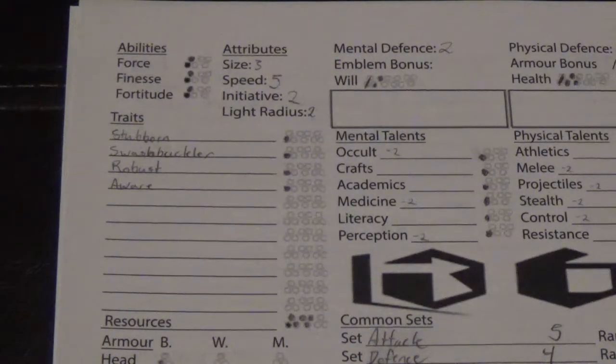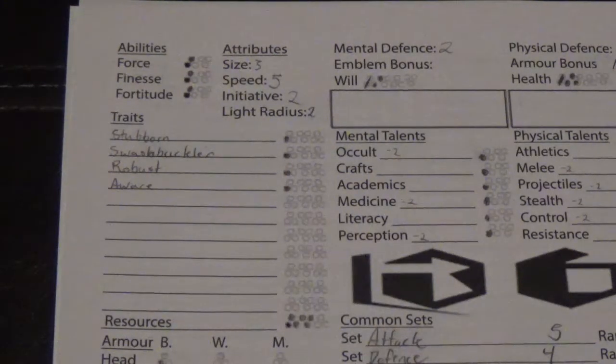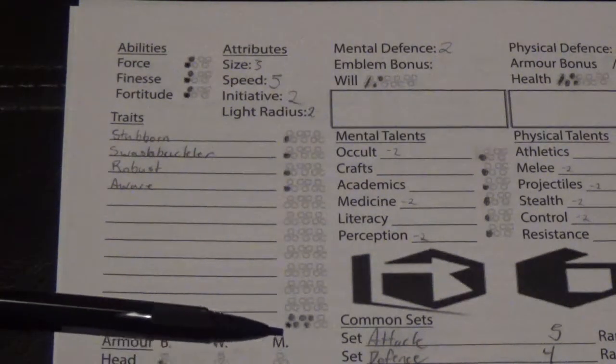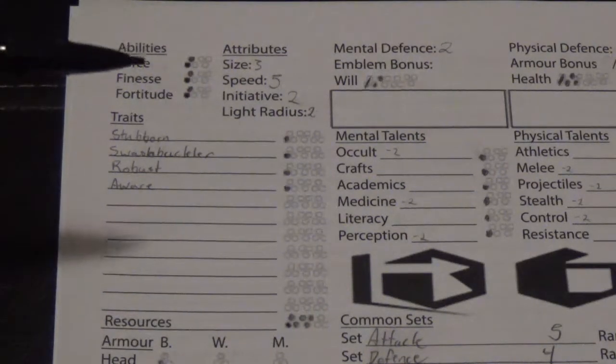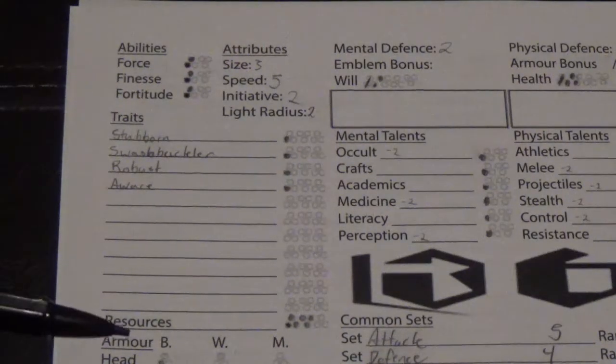Alright, so just below our abilities and attributes here, we have our traits. This is our character's special abilities. It allows us to bend the rules of the game or give us bonuses that'll help us play. You can purchase traits with experience, and when you start, you get 9 points to spend. On the bottom, you can see that we have our resources trait. We get 1 resources point automatically filled in, just like with our force, finesse, and fortitude. And this is probably one of the most important traits for your character to have.